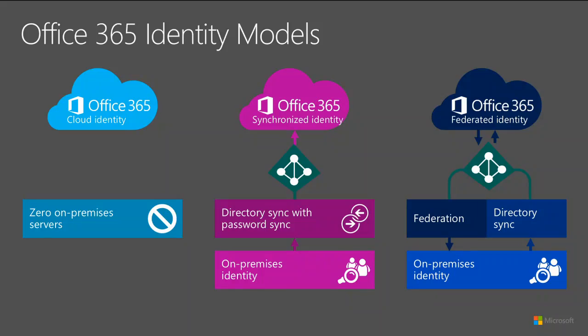And then federation. So with federation, we're actually taking the on-premises identity management solution that you have. Could be Active Directory Federation Services. Could also be other directory implementations that might be there. But we're federating the service. So as the user signs in to Office 365, they're then being authenticated at the local on-premises server. We'll talk about that as we move through. But these are the 3 models that we focus on for our solutions. And between these 3 models, we can get from the small business customer all the way up to the largest enterprise customers that we have.